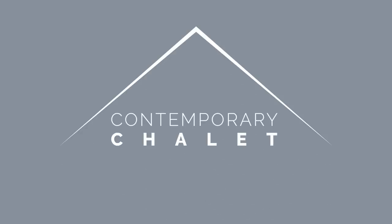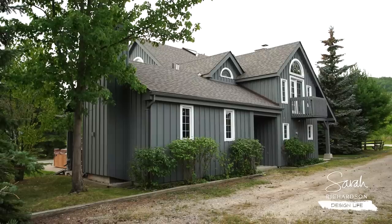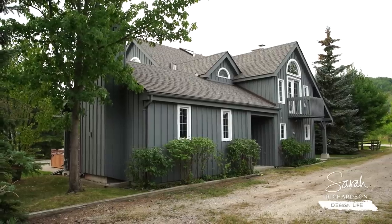It is a gorgeous summer day and here we are — it's day one at our chalet project. What's amazing is it's summer, the sun is shining, it couldn't be nicer. Right now the ski hill is grass, but pretty soon it's going to be covered in snow. So our mission is to do a cosmetic renovation on this chalet — to take it from classic country cozy to contemporary chalet chic. Come on, let's take a tour.